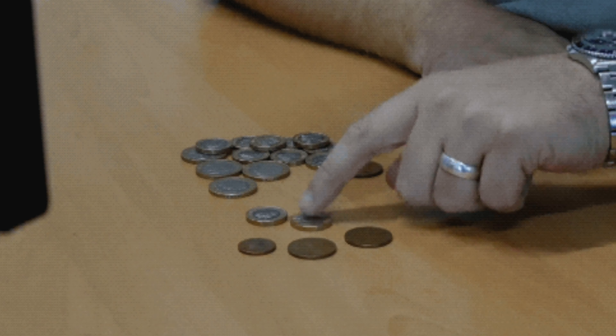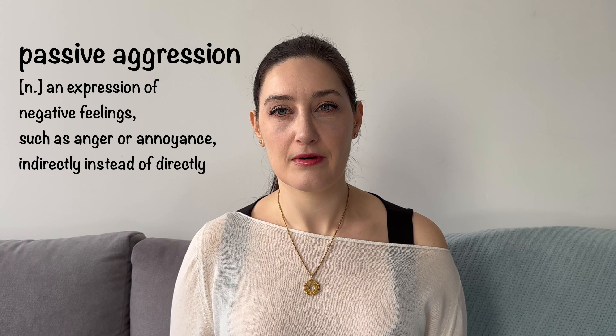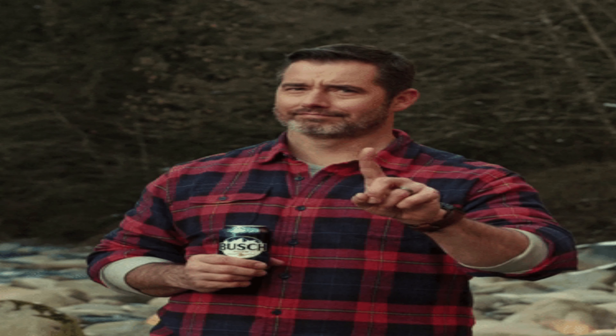This expression can be used in two particular contexts. In one, it refers to the task of reducing costs significantly in order to save as much money as possible, or to preserve the absolute bare minimum. One might say, if we're going to send our kids to university in the States, we'll have to cut our other expenses to the bone. In another context, this hyperbole is used to explain how much someone's words or deeds are hurtful. For example, his passive aggression and silent treatment were meant to cut me to the bone, or her criticism of his work cut him to the bone and he's still upset about it. My suggestion: use these expressions, but don't be these people.